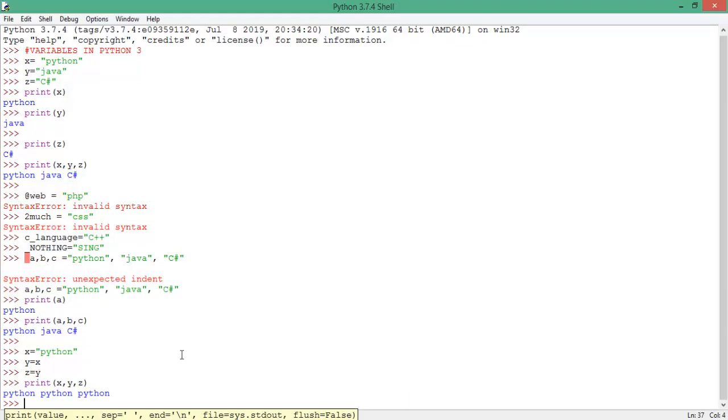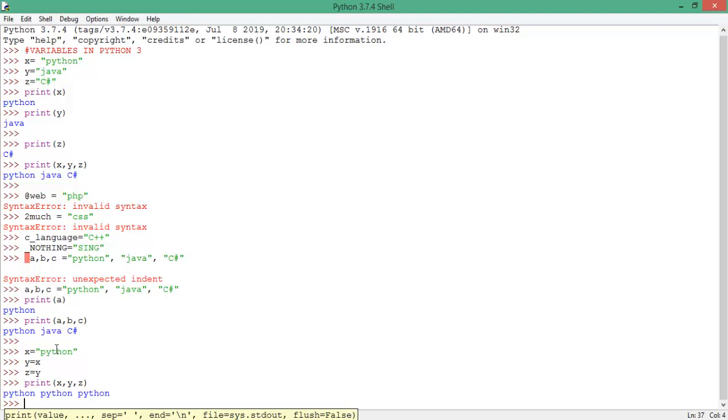So what does it mean? In as much as you can assign values to variables, they are subject to change their content. Remember when I defined variable in layman language, it says they are objects that can be empty, can contain values, and are subject to change their values. So here x is Python. Remember here x was Python, y Java, z C#. And here I reassign these variables.